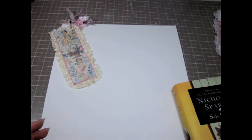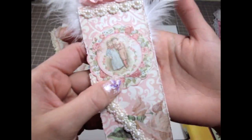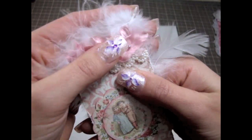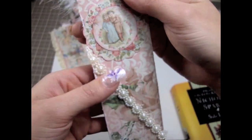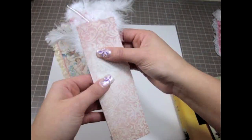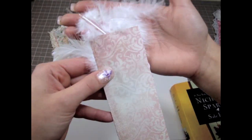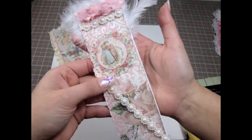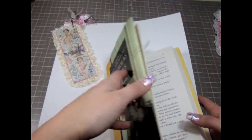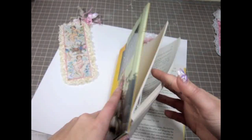The other bookmark I made is this one right here. For this one, I used the paper collection again. I used two little tags here — I totally love these. I just added some feathers, this gorgeous pearl trim also from Carla's Etsy, and these little fabric flowers from my stash. Over here I added more of the beautiful pearl trim. In the back, since I added the feathers, I just added another piece of paper to cover where I glued them. Very fun — once I put it on my book, this is what's going to be lifting out of the bookmark.